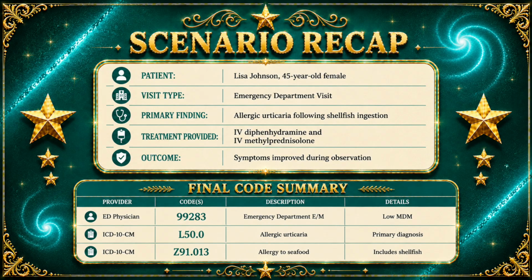Key takeaways. Emergency department E&M coding is medical decision making only. No time-based billing in the emergency department. The emergency department codes range from 99281 through 99285. Medical decision making is based on 2 out of 3 elements, so always evaluate all 3 before assigning a level. For the Z91.013, the allergy to seafood, always check the tabular include notes to confirm any specific details. And the documentation drives the codes, right? If it's not documented, it didn't happen.